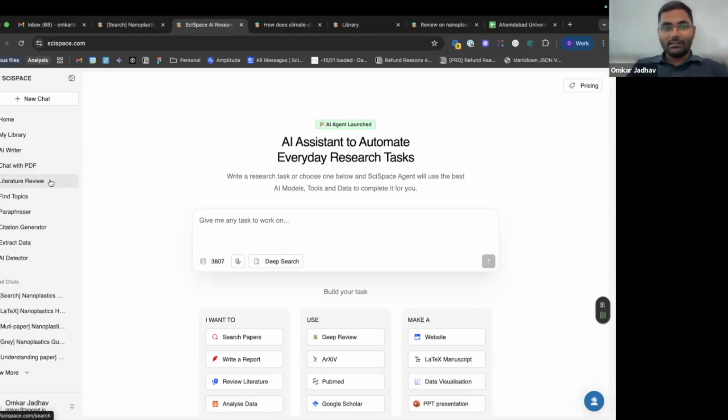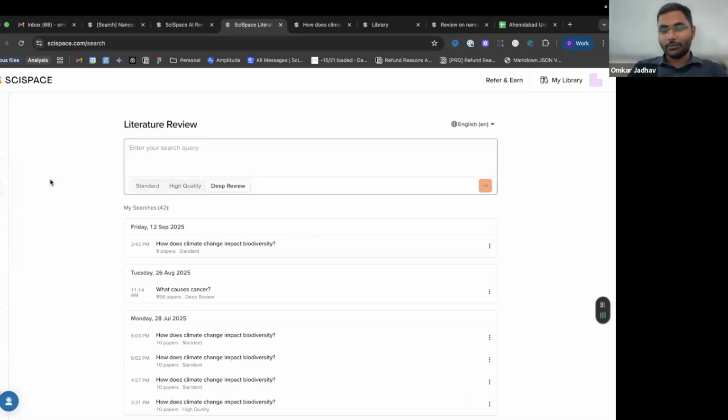And then the most used tool, which is literature review. At various stages in the research journey, we spend a lot of time discovering what literature is out there, discovering papers and reading through them. So literature review is a very handy tool for that. We'll start by looking at the literature review tool. For all three tools, I'll spend a little time helping you understand the power of each one, and then we'll move to the agent and look extensively at the research agent.